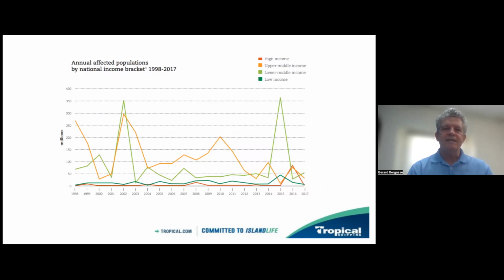Now, this slide is a slightly different perspective on cost. What this slide is showing you is that middle income earners are generally the ones hardest hit when disasters strike. And this is the group of people that are likely most depended upon to get the economy going again after a disaster. So that's not a good thing. So next slide.